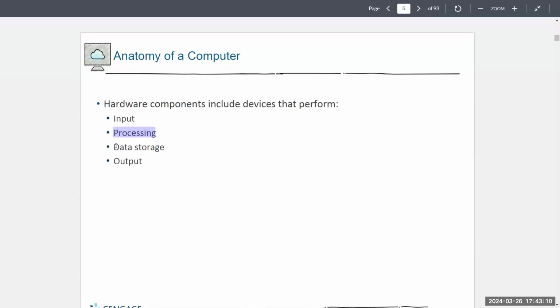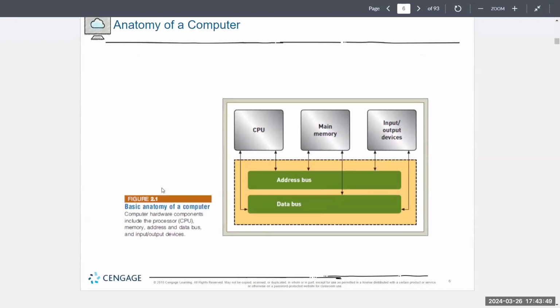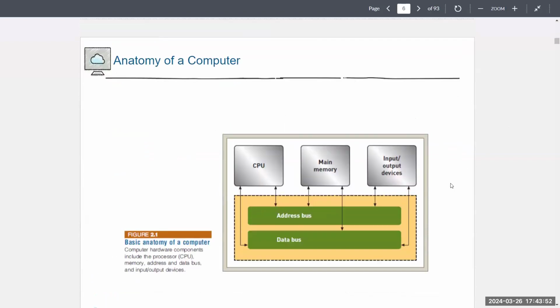And once it's done, the computer typically may store that information in some kind of data storage. Chapter 3 talks more in detail about databases and other things, right? But from the standpoint of this chapter, we're talking about data being stored somewhere, right? And output can sometimes, without storing, just be displayed on a computer screen, or can output the information to some kind of paper-based output, right?